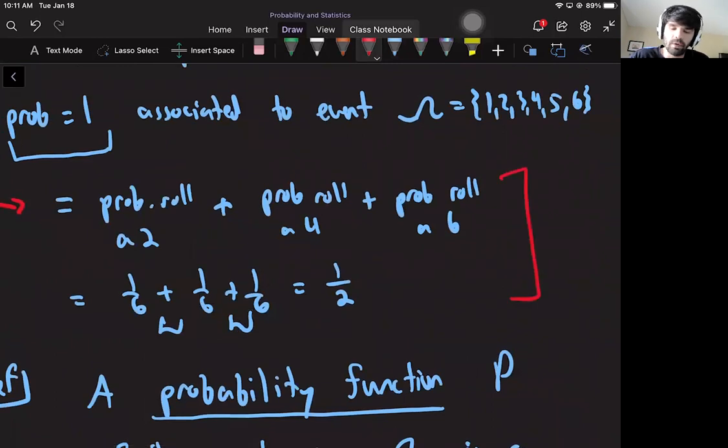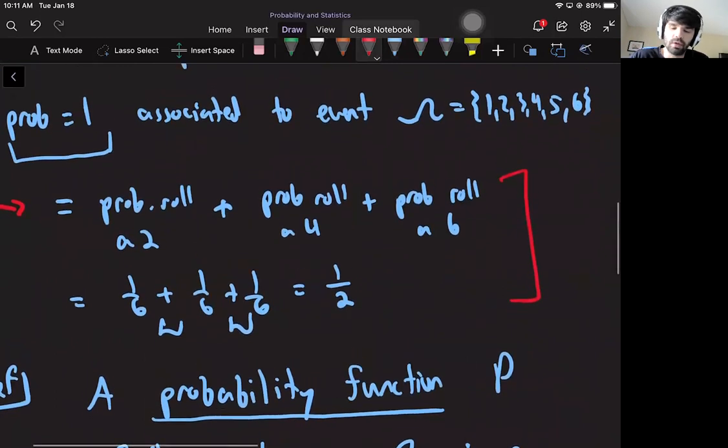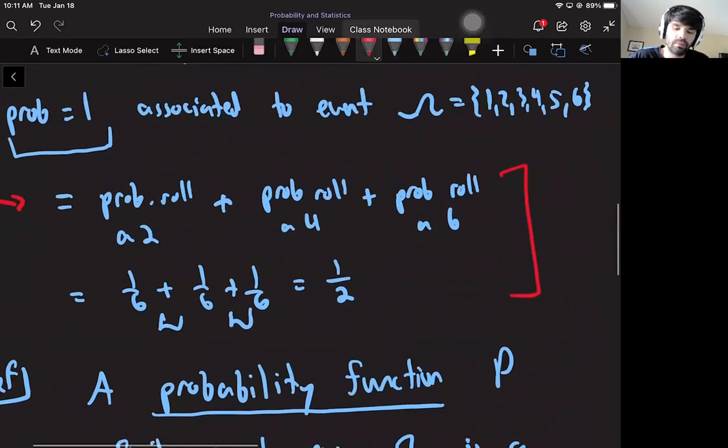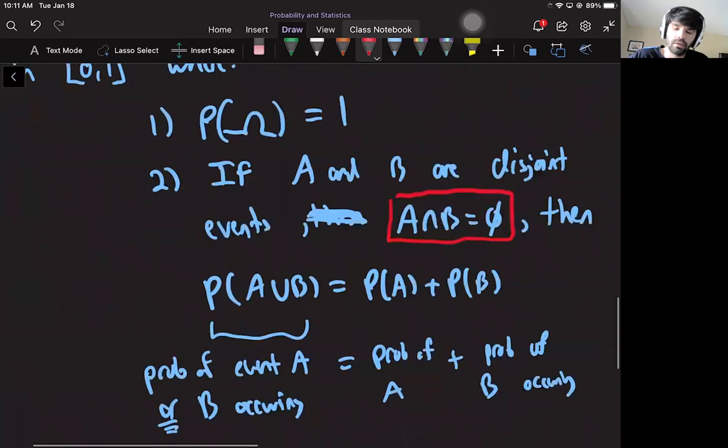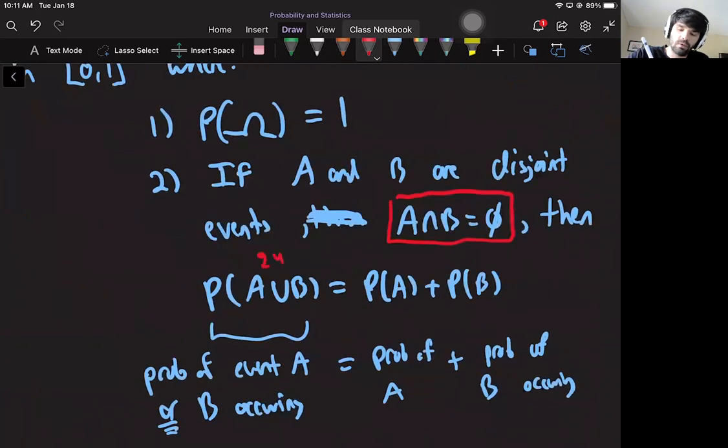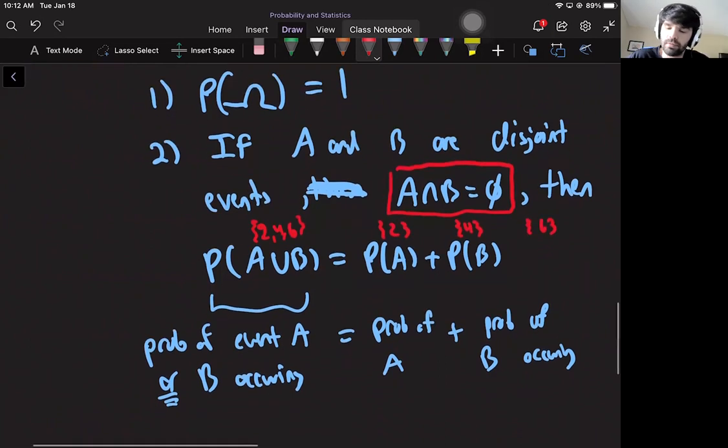So if I want to calculate the probability of rolling a 2, 4, or 6, I should be able to do that independently. So this is like 2, 4, or 6 all in one set. I should be able to do a 2, a 4, and then I didn't do a third one here, but I should be able to do that separately, because when I split them up, the events are disjoint from each other.